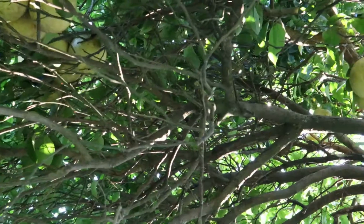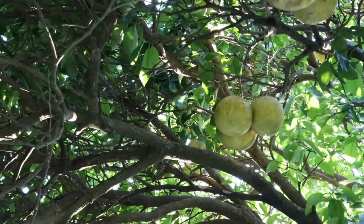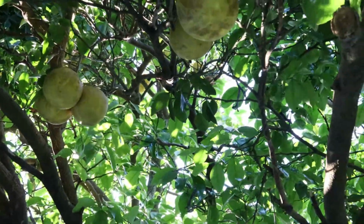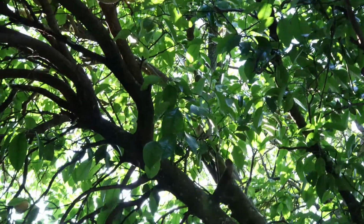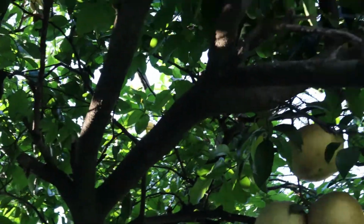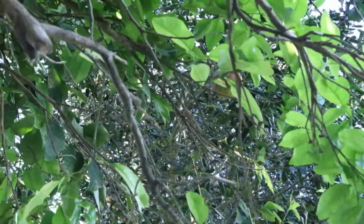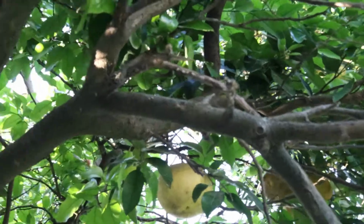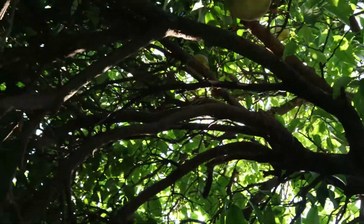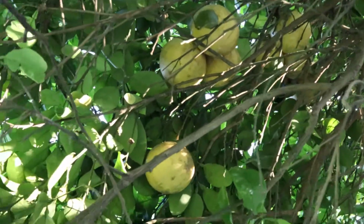I'm on the east side of my home underneath one of my grapefruit trees. It's about 7:30 in the evening and it's almost sunset, and the chickens should be coming home to roost. Every night I help my chicken named Sophia go to bed. She comes to me and asks me to put her to bed, and I do. I lift her up into the trees and she climbs wherever she wants and goes to bed.